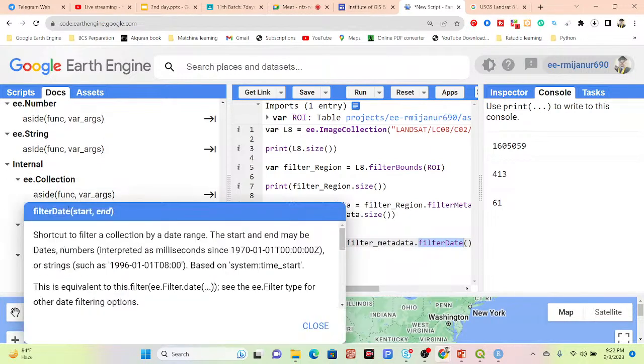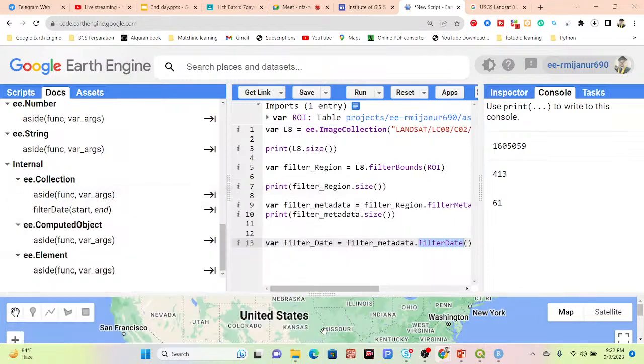So you can see in filter date, mainly we have to choose the start and end date. Okay, and this time I simply choose this start and end date.